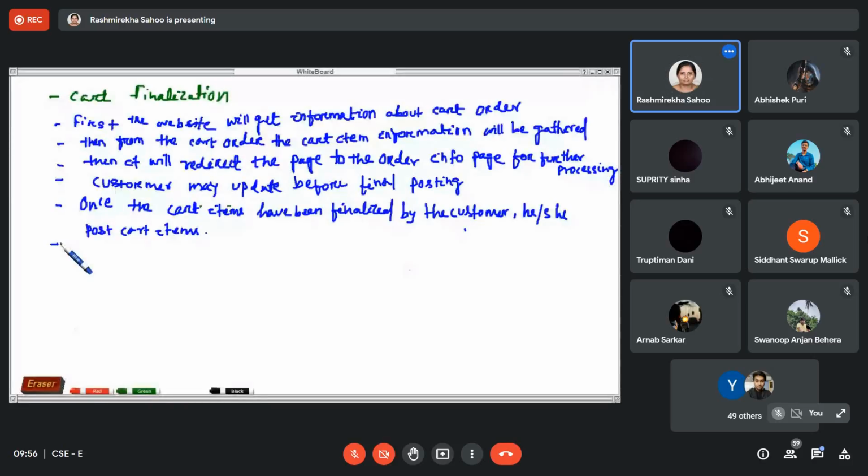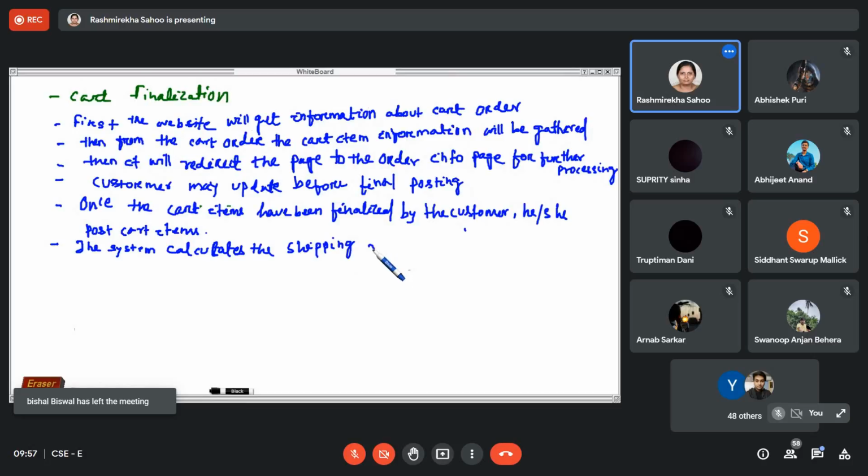After posting the final cart item, the system calculates the shipping date for the selected product.